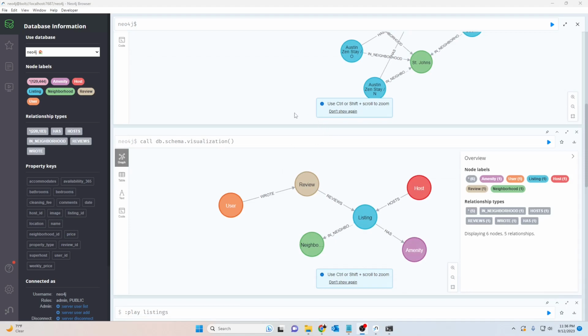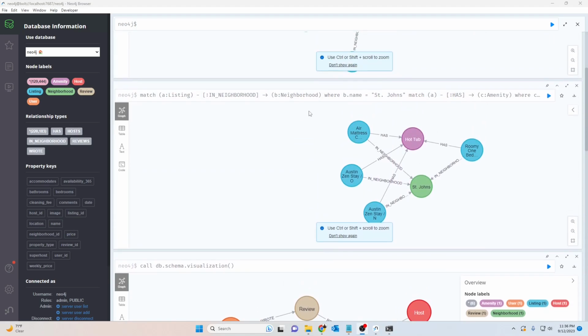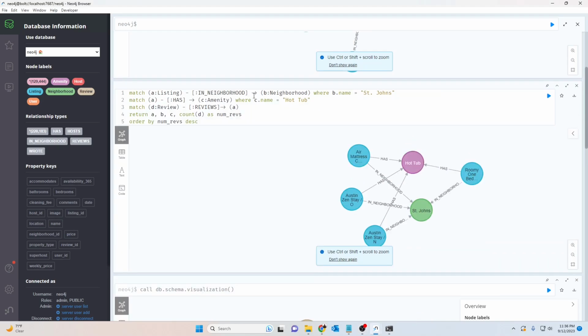So I just wrote a similar query to the one that I had before. Let's take a look at that here really quick. Parts of this are going to look really similar to all the things that we've done. We've just taken a lot of the stuff we've done and sandwiched it together into a more complicated query.